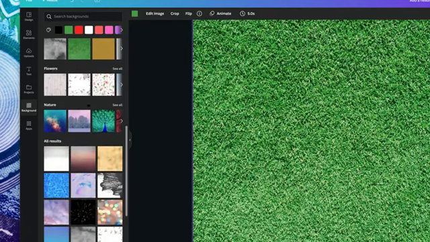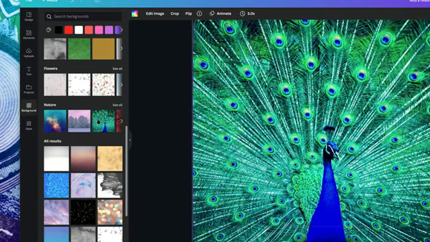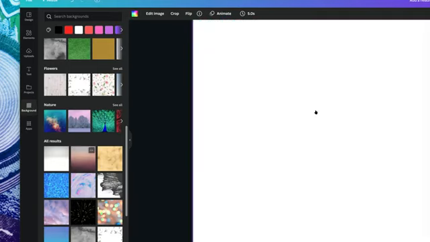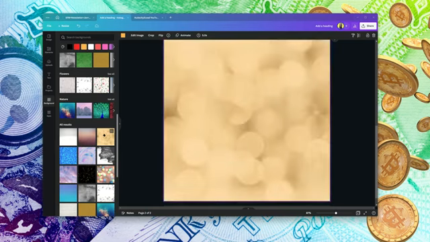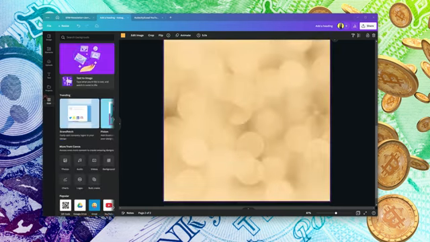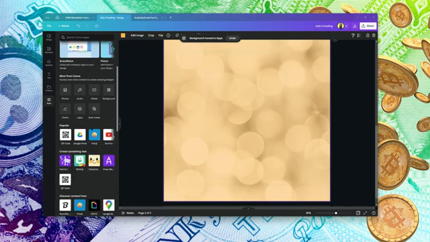So if you click on that, it's going to simply fill it as a background for you. So rather than you trying to drag and place on your design, it's already made it a background. It simply just applies it for you. And once you're done, you can simply close that out and move on to something else.